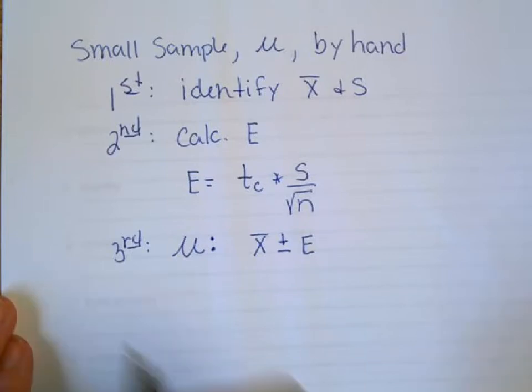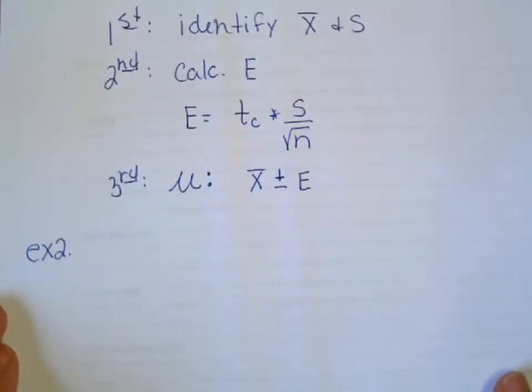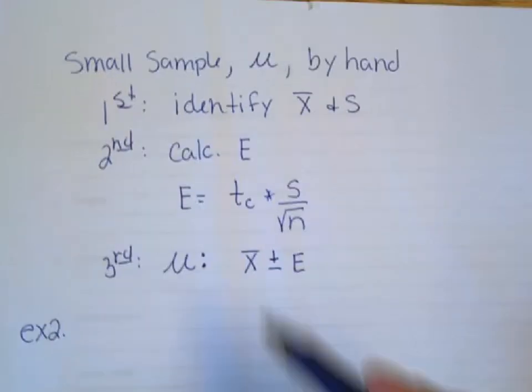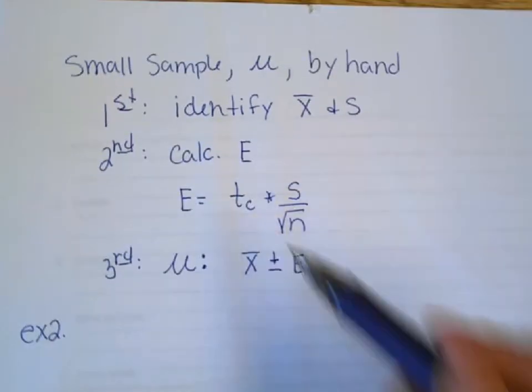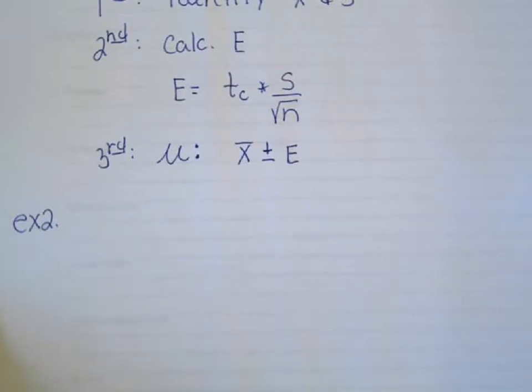So let's try one. This is basically the same thing as yesterday, except for this one change. So what's going to be on the test? When are you going to know to do this one versus the one we did the other day with Z's? The sample size. You're going to be focused on the sample size. Is it a large sample or is it a small sample? So when they're all mixed together, you better key in on sample size.